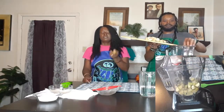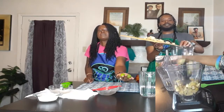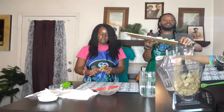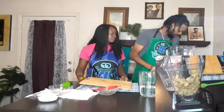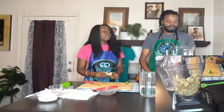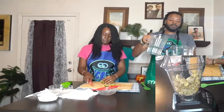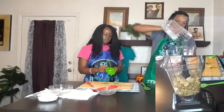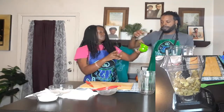While he's doing that, I got 2 little small key limes here. Can y'all see that? And I just dropped some. Alright, 2 little key limes. We're just going to juice them in there. We're not going to put the whole key lime in. Then you got some water here. You're going to pour your water in there. Then you're going to juice these limes in there.